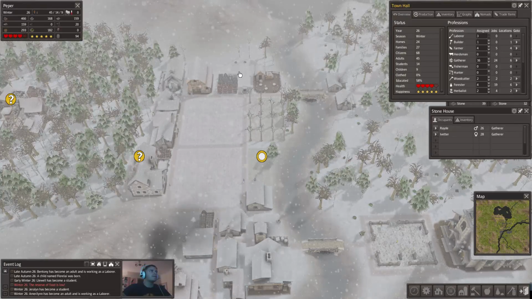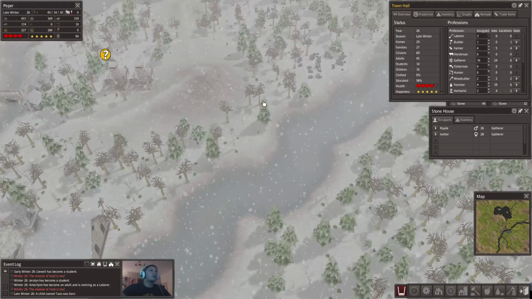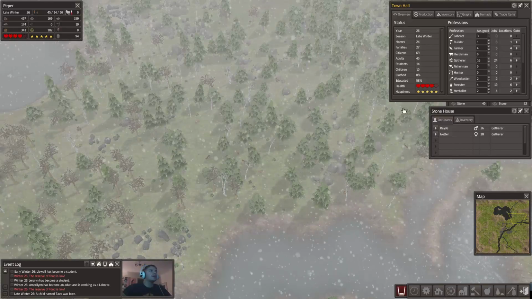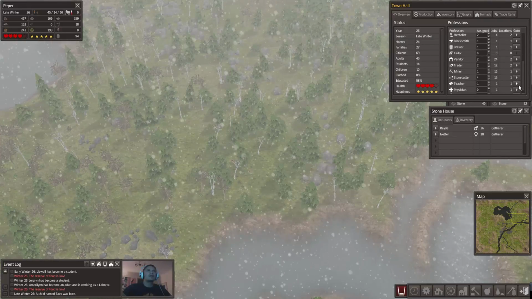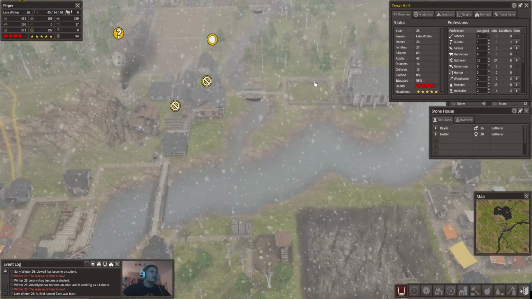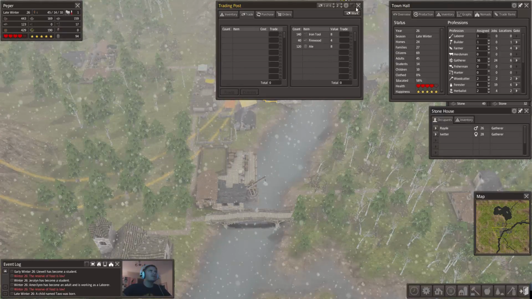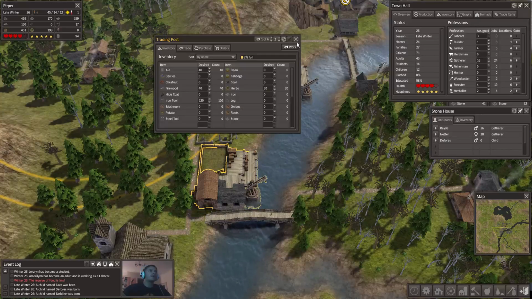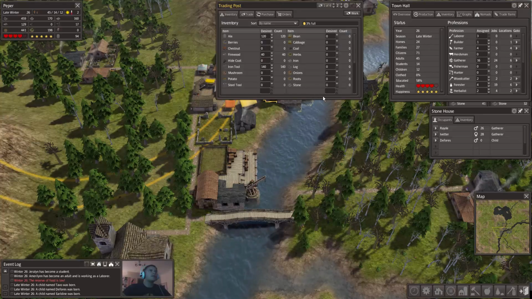Stored food is really low. Yes, yes, I know. So we've got 20 of our adults in food production at the minute. I wonder if it's worth just ditching one of these traders. I mean, we're not really getting a lot from them, are we? There's two people effectively doing nothing.